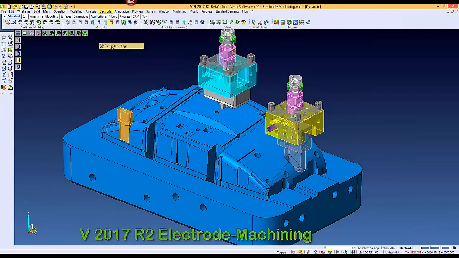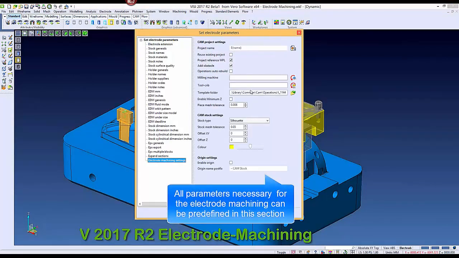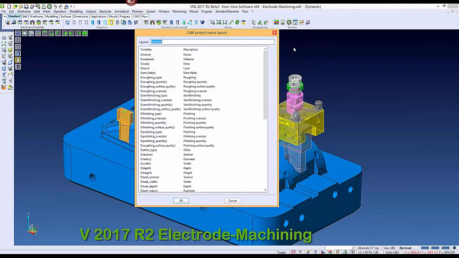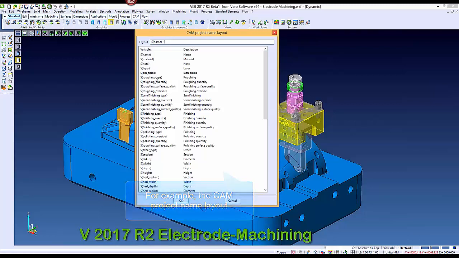Let's look at some of those settings. In the electrode settings here, we have electrode machine settings, and this is where we can affect a lot of this stuff. We can, for example, pull relevant information from this file. Roughing type.